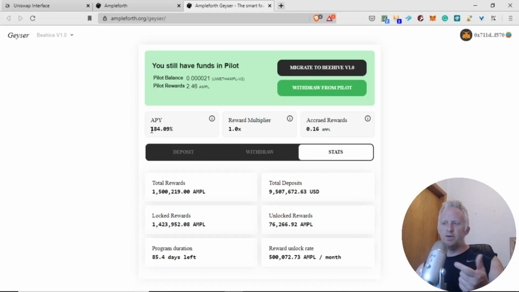I just hope to be able to recover it with the AMPL I'm going to receive. But just be careful. Try it with a bigger amount of money, not just $5 or $10. Try something like $50 or $100 minimum, just to cover the fee when you stake into the pool. You need to pay the gas fee when you stake into the Geyser DAPP.